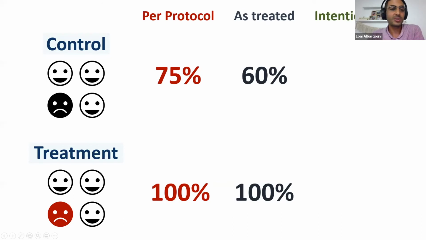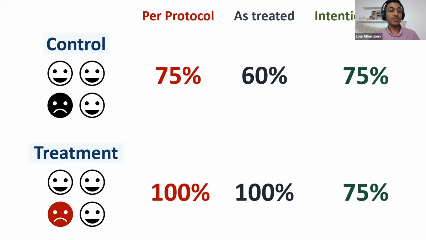But what we are very interested in, and what you should look at, is intention to treat analysis. Whichever group the patient was randomized to, they should stick to that group and be analyzed accordingly. So that will be 75%, 75%, whether that patient actually received the intervention or not. Why is that important? Because this patient could drop the medication because of a side effect. So they have a side effect and they drop the medication, and that outcome is just because of the side effect rather than because of the disease. So intention to treat analysis is important to make sure you haven't ruined the randomization and you maintain the randomization process.